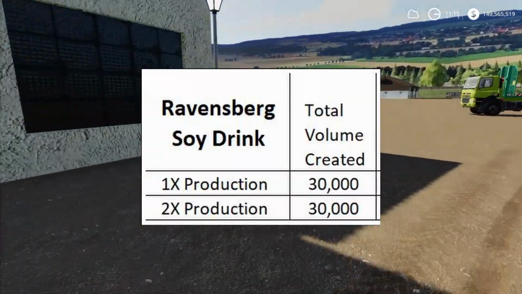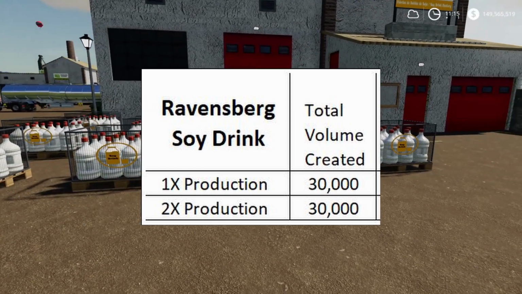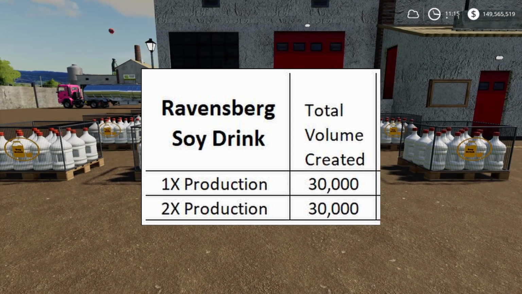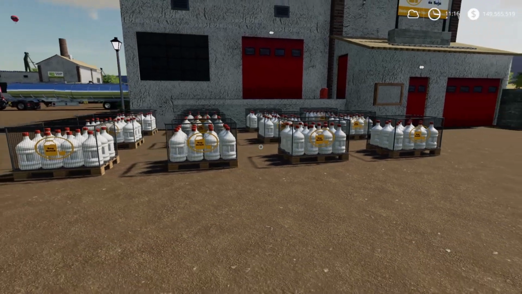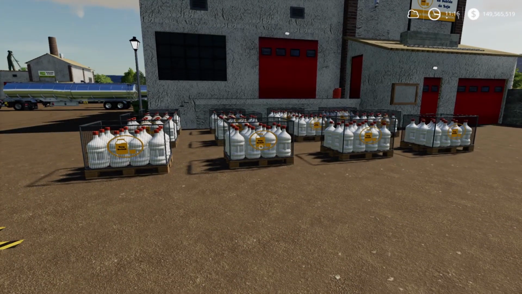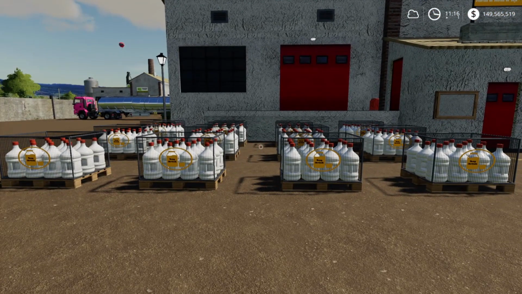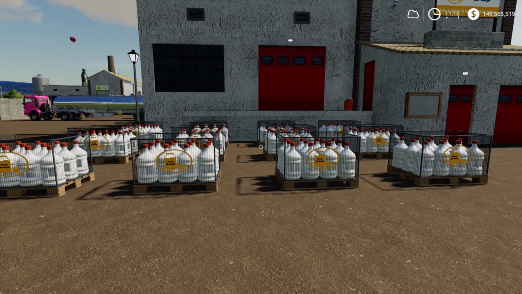So the first slide I've got up here is showing that it's Ravensberg soy drink, and that's what we have right here, okay? We're going to be making soy drink, and I'm only able to create 30,000 liters at a time. Once again, on this one, just like the last one that we had, the flour, they're spaced out a little bit more, and you're not able to produce the full 60,000 like we were on some of the other factories, all right? I know these recently had an update. I don't know if that update changed it or not. But when I did this, all we got was 30,000 liters.